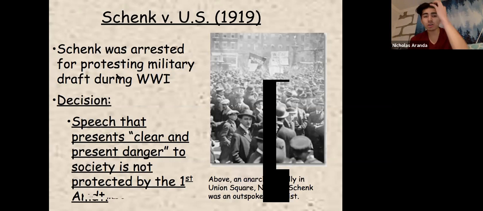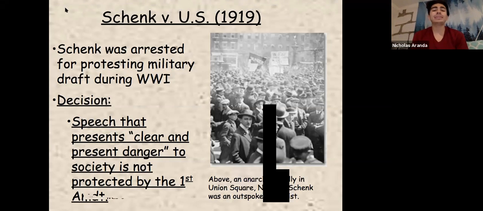What's really interesting is oftentimes we use the fire analogy to illustrate this point. Individuals can't yell fire in a crowded theater because it's a clear and present danger. But the initial Supreme Court case's language from 1919 had to do with anarchy. They were quite literally policing thought on anarchy as presenting a clear and present danger to society.